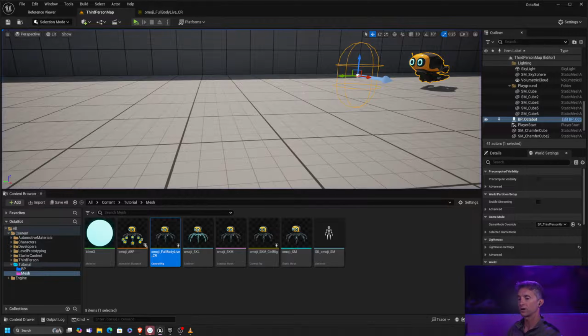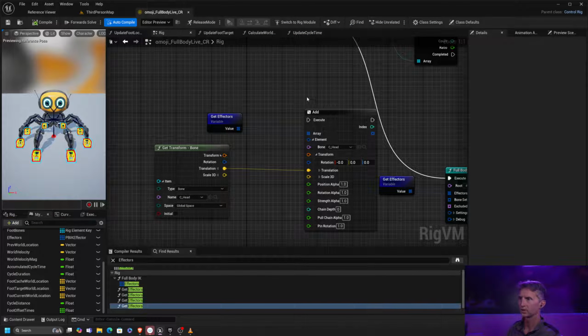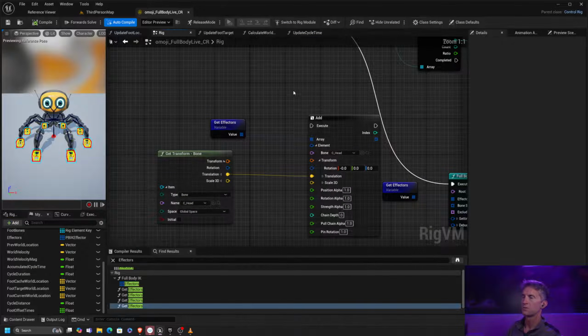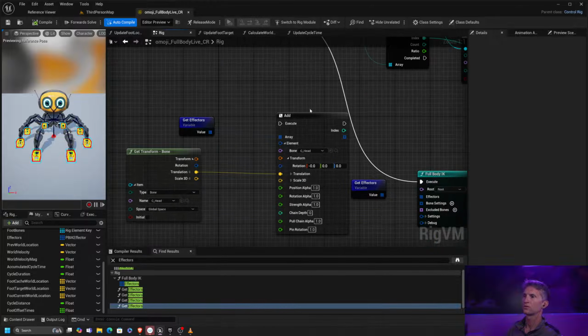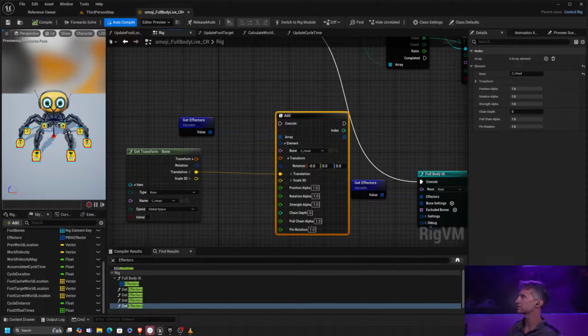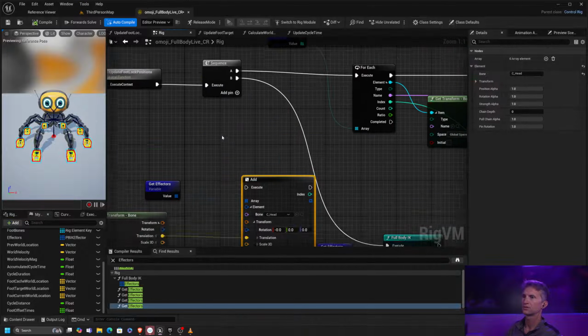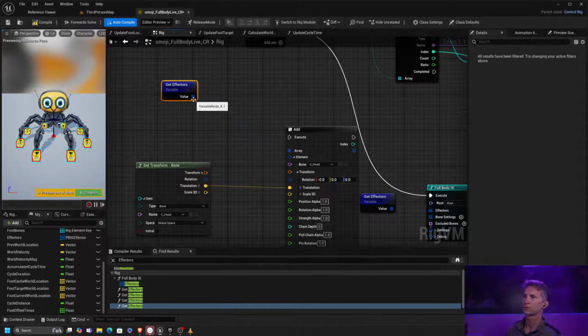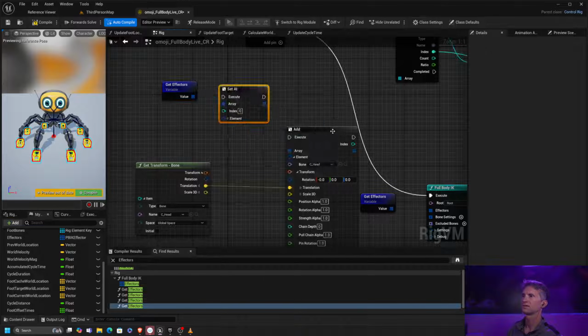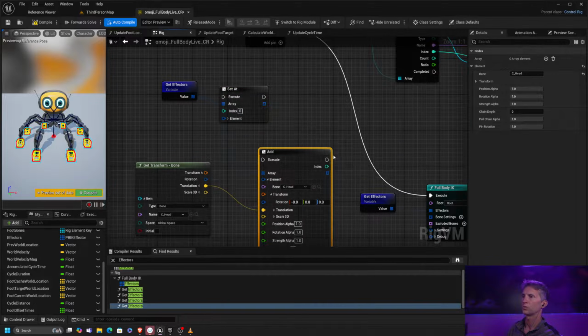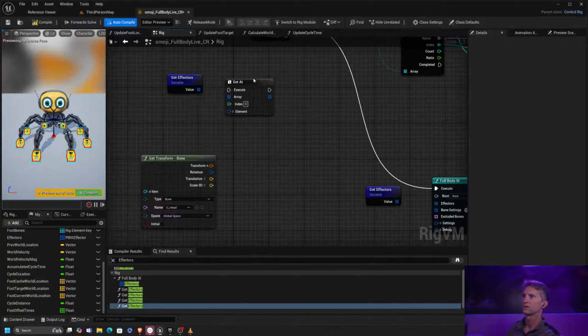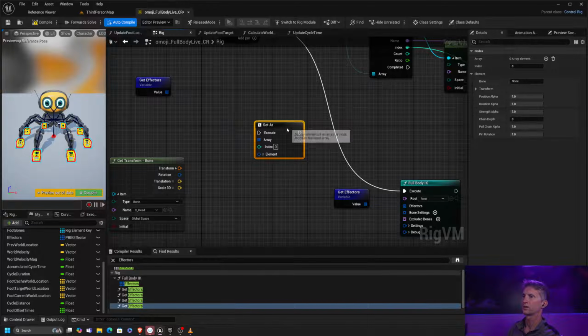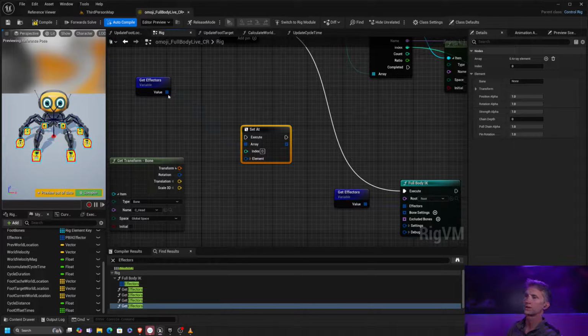Okay, now, if we wanted to complete this correctly, what we would do is, in this forward solve, rather than doing the add, we would set. So let's take the end effectors, and we're going to set at. And we can get rid of this. And this is where we want to set the head one. And remember, the head one is the last one that we added.